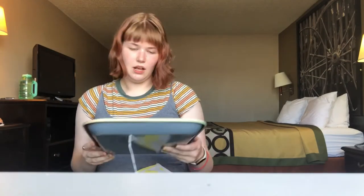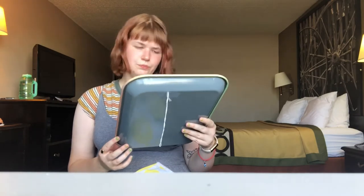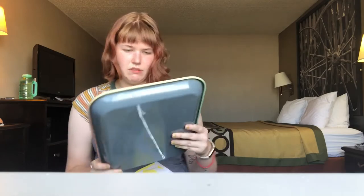My big splurge purchase is a Coca-Cola tray. It was labeled as being in good condition. I want to say it's from the 40s or early 50s. Greetings from editing Emma — I looked it up and it is indeed from 1953, so my vintage dating skills are not too shabby.